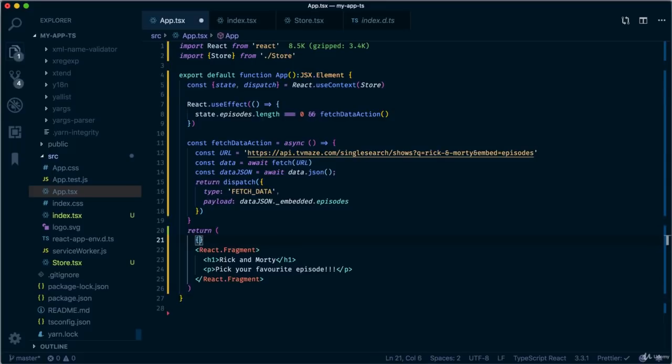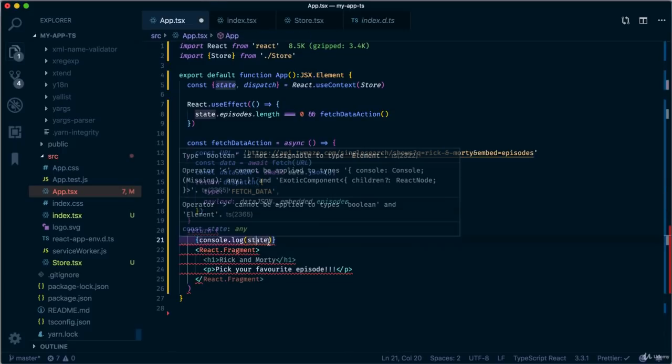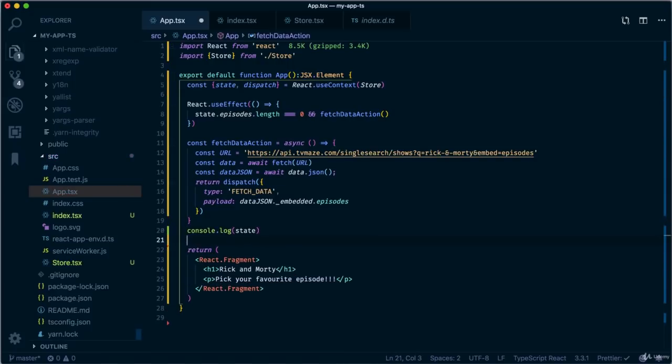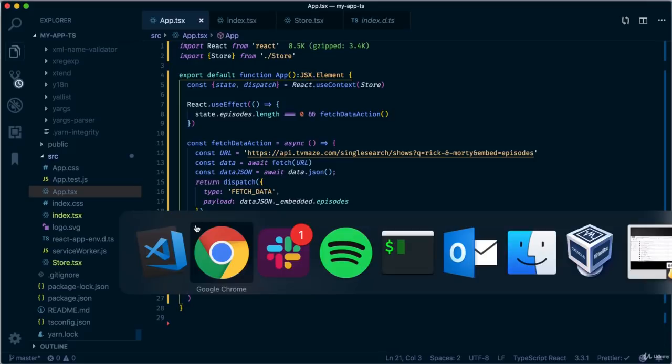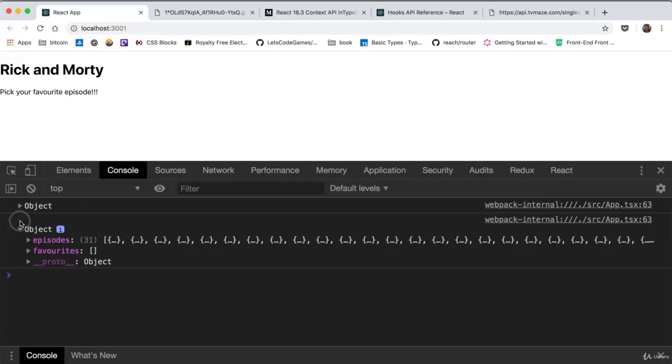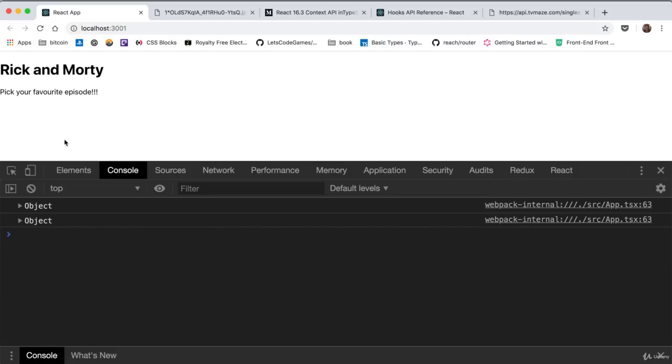Now let's have a look if that actually worked. Let's add a console log here, and we are going to put in our state. Okay, let's stick the console log somewhere else. Let's place it right above the return. Save, refresh your browser. Make sure you're looking at the inspector tools when you do. Console, and okay, so that went a bit too fast. Let's refresh.